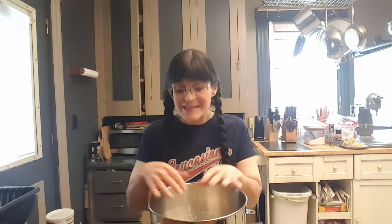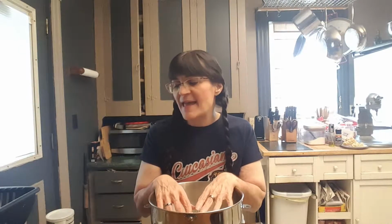And then I'm going to put this on my stand mixer and have it go around until it's breadcrumby. And then to that, I'm going to add about 1 cup to 1.5 cups of warm water, and it'll turn into a beautiful dough. I'm going to put that on my KitchenAid stand mixer for about 5 minutes till it makes a really nice dough. And I'll bring the dough back and show you when it's done.